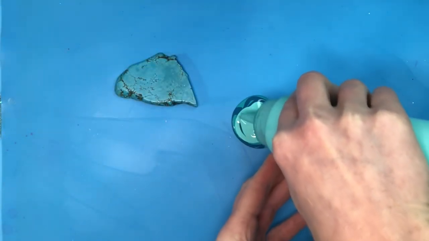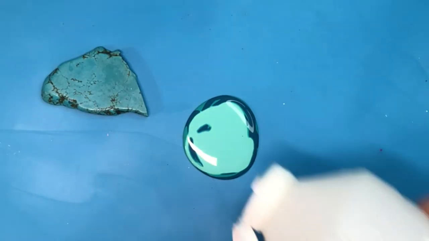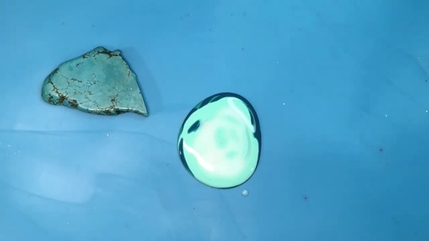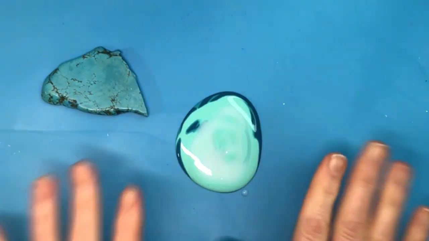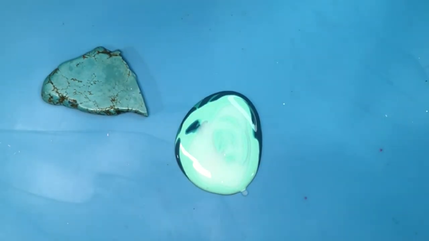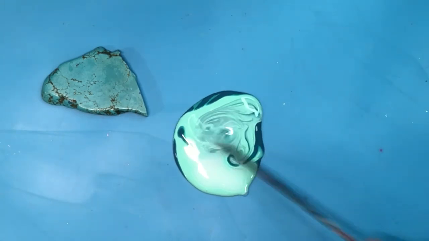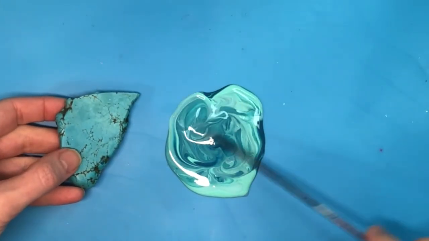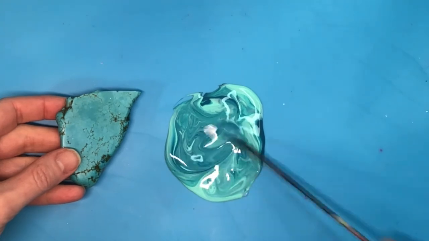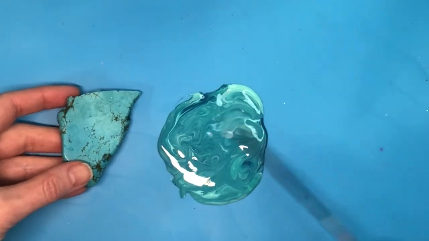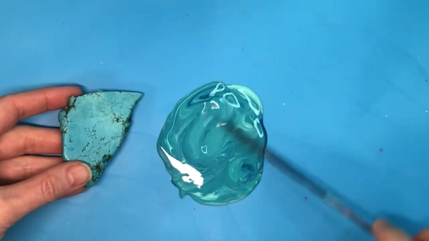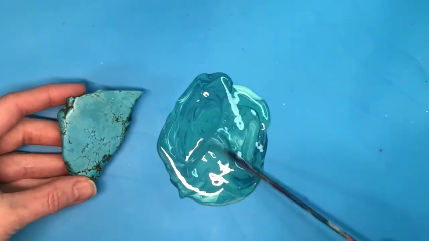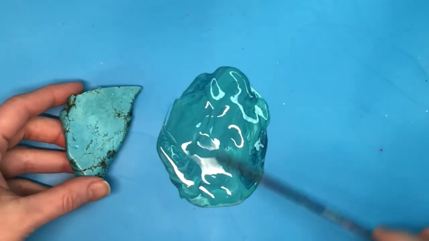Once we do that, we can add our acrylic pour medium as well to it to get good flow. Just a little extra. All of my paints are mixed with Floetrol and water, in case you were wondering. I'm just using the same thing that I would use to pour paint with. And I'm just going to take my skewer, and I am going to mix it. So I can get something that is similar to this turquoise. You can make several stones this way. So once you have the mix the way you want it, you can take as long as you want to figure out how you want it.